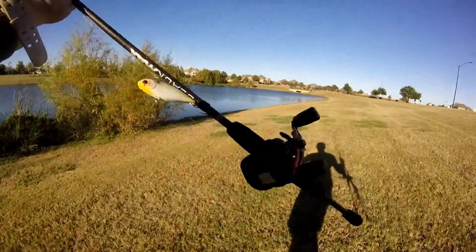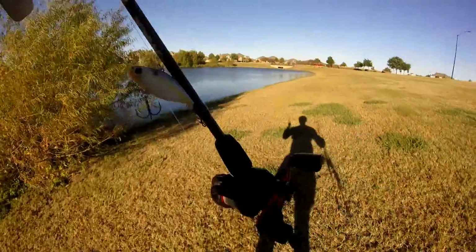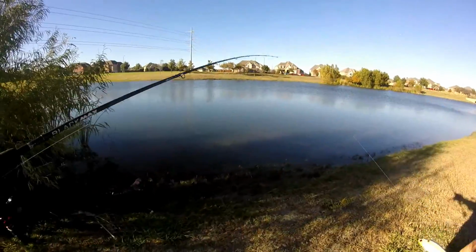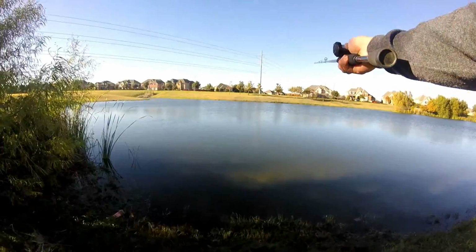Alright, so we're at the pond near Joe Peleg again, and let me start off with the LV 300 lipless crankbait. I believe we can catch some fish with this. Alright, let's give it a try. Again, my goal is to catch a fish on every single one of the lures. So we'll see how it goes.